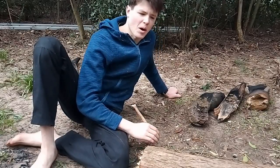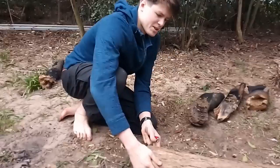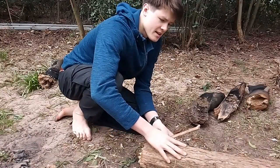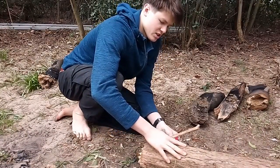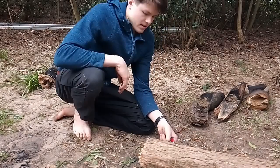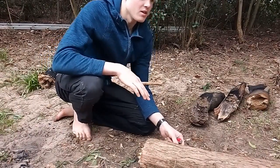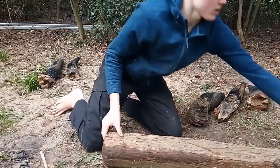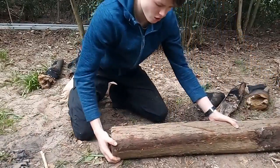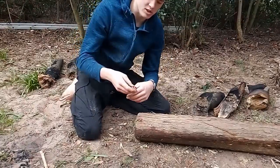First I'm going to start by removing a sheet of bark from this log here. I'm going to be using a log that's already been chopped down so I don't harm another tree. However in a survival situation you may have to use a live tree to get your sheet of bark from. It's best if you can look for a tree that's fallen but the bark can still be removed. To remove a sheet of bark, look for a section of the log that has a smooth surface with no branches or knots on it.